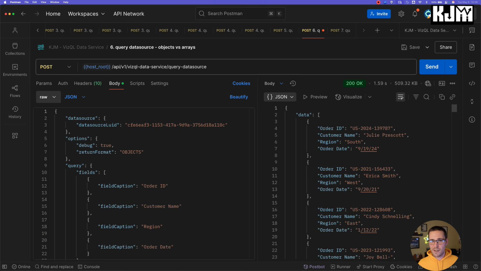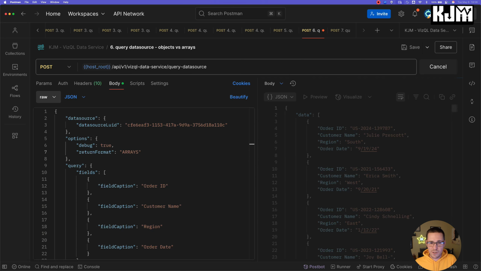There are some web development standards and frameworks where what it really wants is an array of arrays, so a list of lists. It's a little bit harder to read, but it can be what certain web components expect instead of an array of objects. So inside of my options here, if I change the return format from objects to arrays, objects is the default. So you'll notice it hasn't appeared in queries so far. If you're good with normal JSON objects, you can leave it. You don't ever need to put this in.